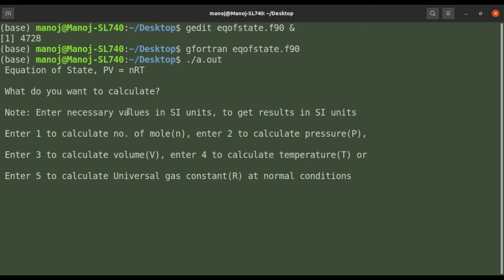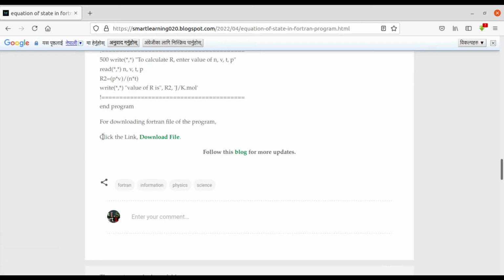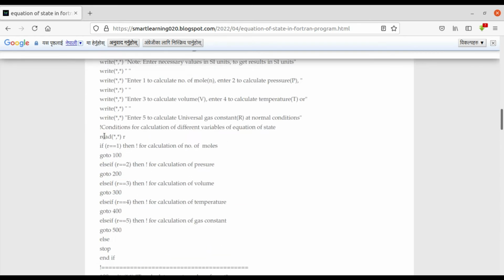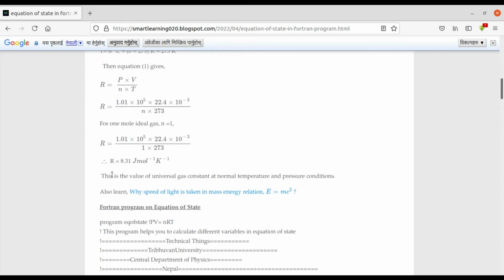Let me show you how to calculate the value of the universal gas constant, whose value should be approximately 8.31 joule per mole per Kelvin.